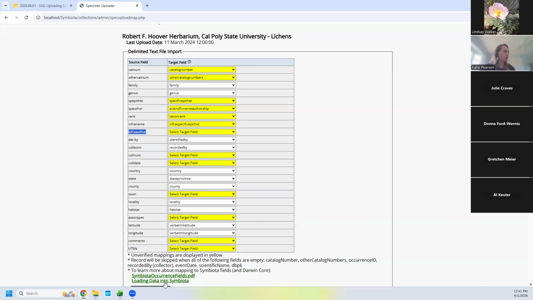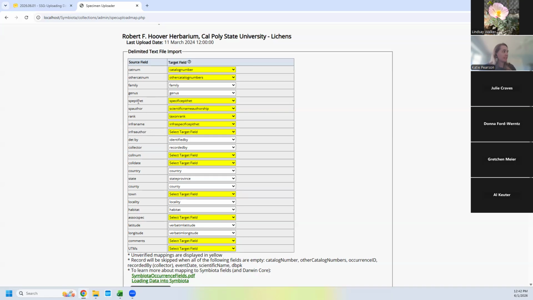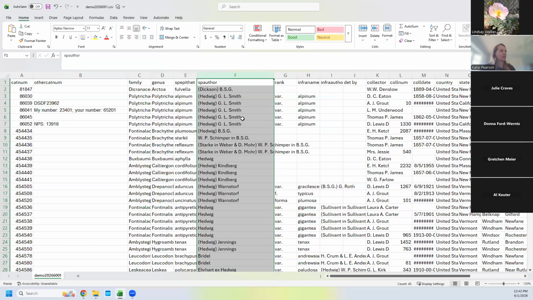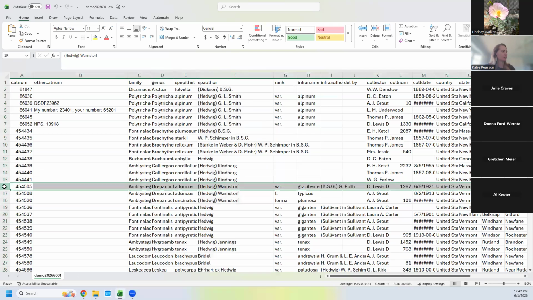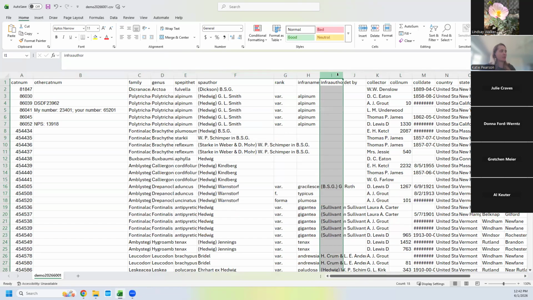Infraspecific authorship. In the case of just having a species, the authorship is going to be in this species author field. However, in cases of infraspecific taxa, like these, this is going to be the appropriate authorship, because whatever we put into scientific name authorship should be the authorship of the lowest taxon to which that specimen applies.